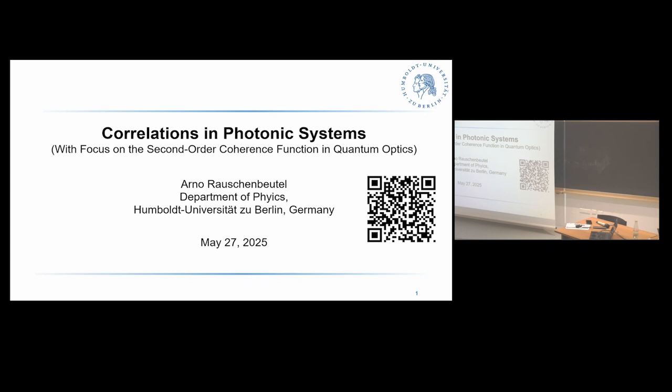Now here I already said that this is maybe not possible classically, but I would like to go through the different criteria based on this second order coherence function to quantify the photon statistics of a non-classical light field.